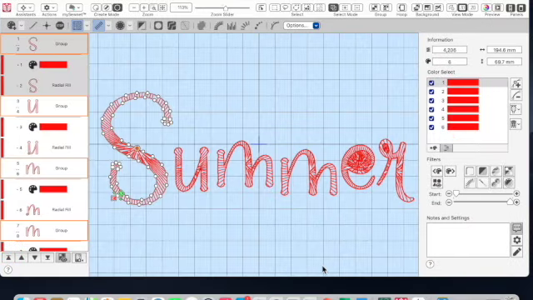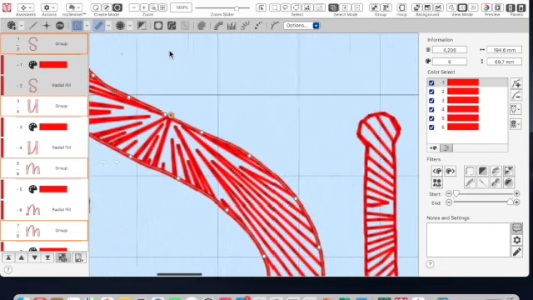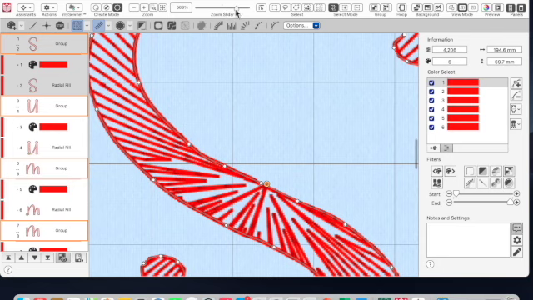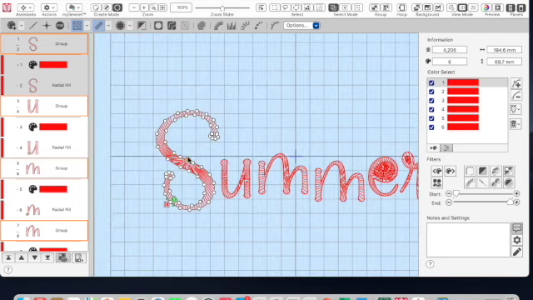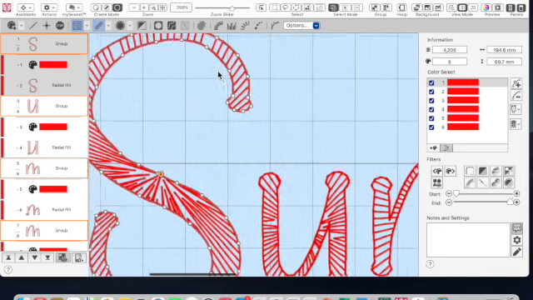So I have just one more thing I want to slide in before I end this video. And this particular one is now set to radial fill. And I did want to show you that with radial fill, you can change where the point it radiates from. So let me go in again. So you see it starts here and it comes out. Now, if I want to, I can move my little orange dot.